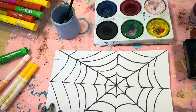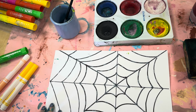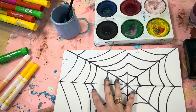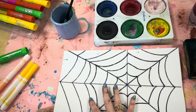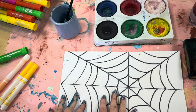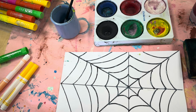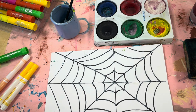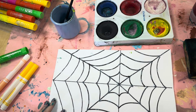In the last video, we drew our spider web and added glue so we could have extra tape. You can't feel it now, but if you touch this paper, you can feel the glue all dried up. And when we paint over it, it's going to look white. The reason we're doing that is because we want it to look like there's droplets of water on top of the spider web. It looks really cool. We're going to be painting using primary colors and secondary colors.